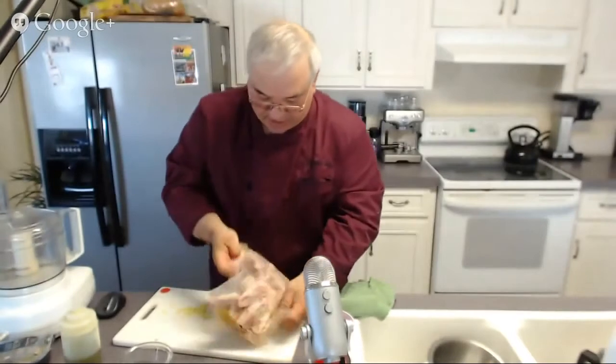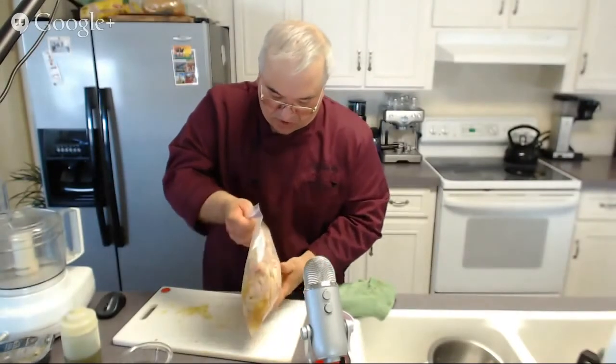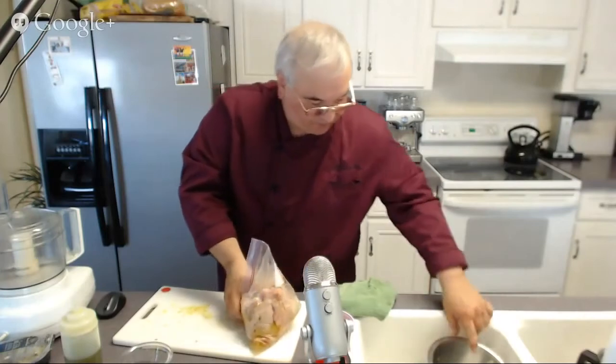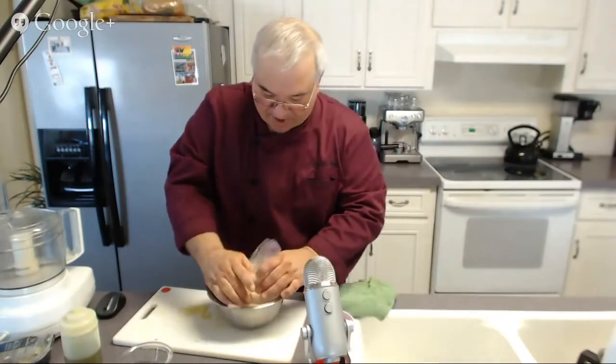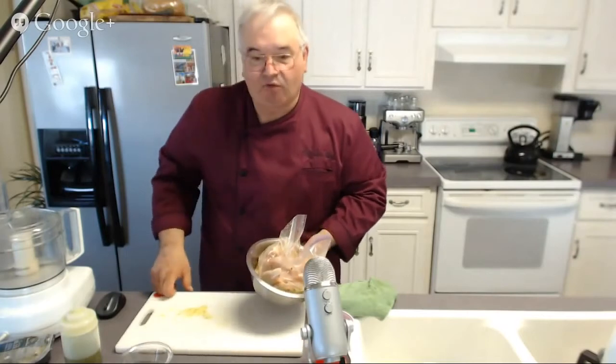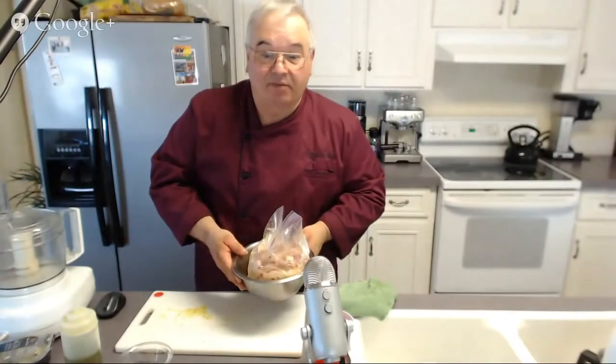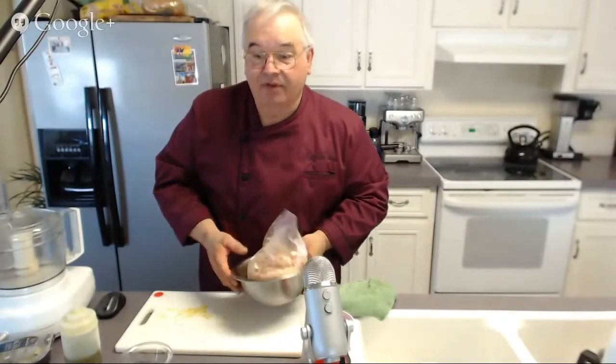So anyway, we're just going to massage it a little, mix it up a little, let everything get tossed and mixed. And you can mix everything up in a bowl first and then pour it over. Or you can just do it really simply like this. And you can put it right back in a bowl and then refrigerate it. You want to refrigerate it for 4 to 6 hours. Now I put it in a bowl just in case it tips over or leaks. That way we don't have a mess in the fridge that I have to clean up.